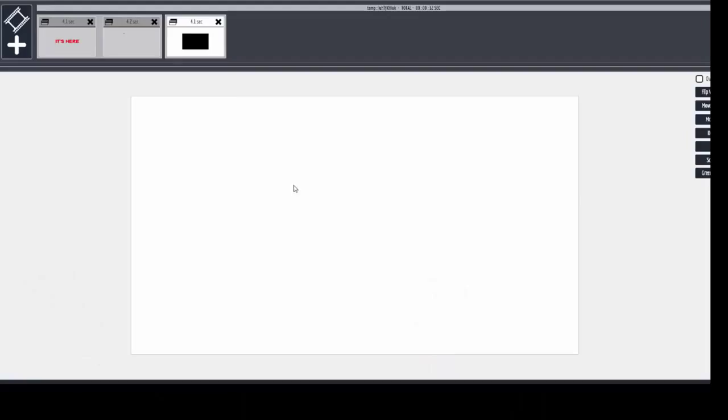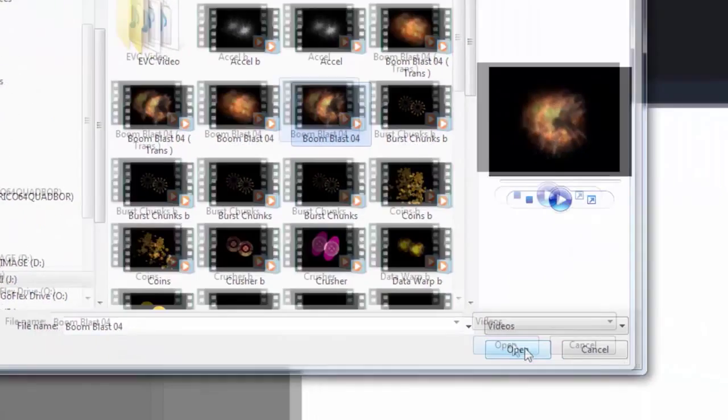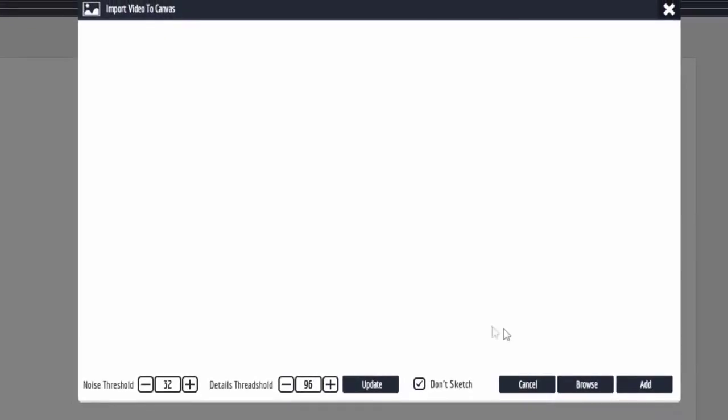So today we're going to bring in a green screen video, and then we're going to put the other video under it. So now we're going to go looking for our green screen video. That's the MP4 right there, you see, and it's coming in. It's there, because if it didn't give you an error, it's there.